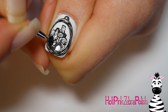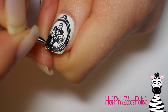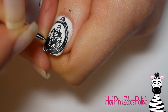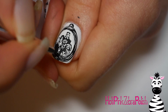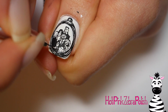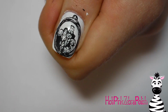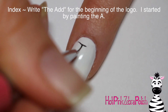And I didn't do too much actual detail with white paint at the end. I think all that I added at the end with white paint was Morticia's hands. Otherwise, I tried to do everything by leaving the white spaces white and just adding the black details. But just a little bit here and there, you do have to touch up with that white. So then, I added Pugsley's ear, a couple little buttons on Wednesday's dress, and then Morticia's fingers that show up. So now my index nail, I'm going to be doing the beginning of the Addams Family logo.